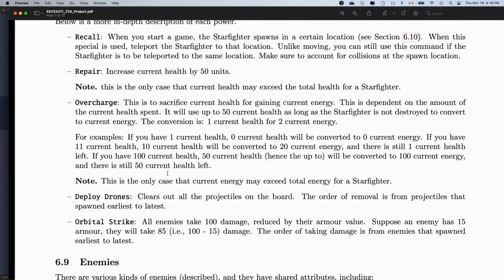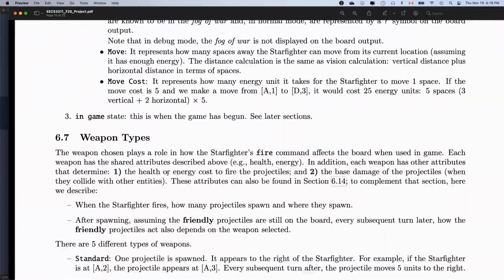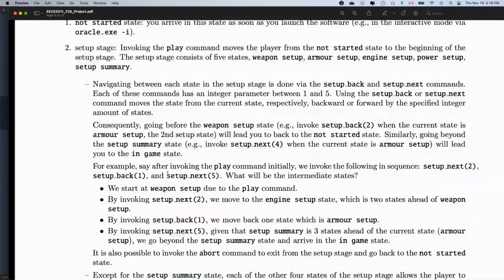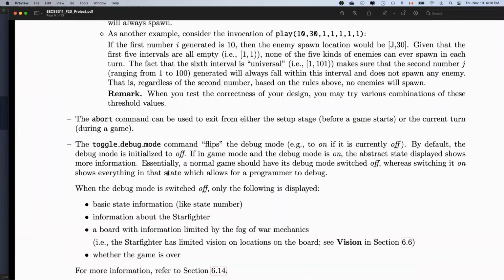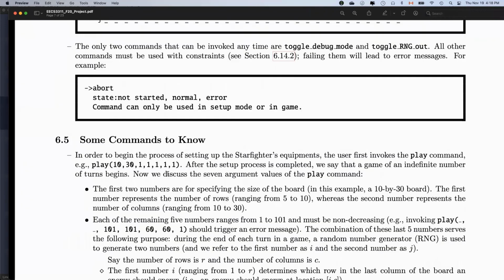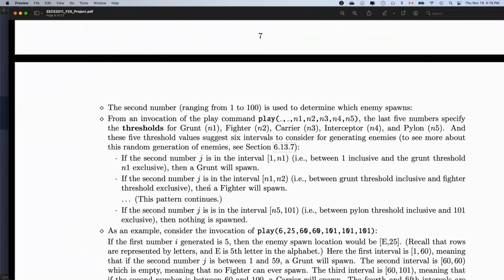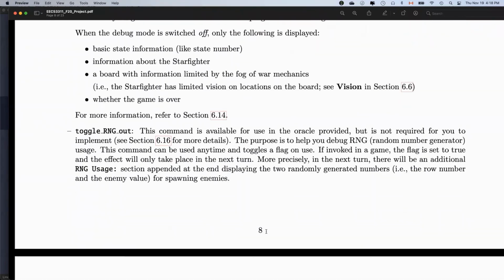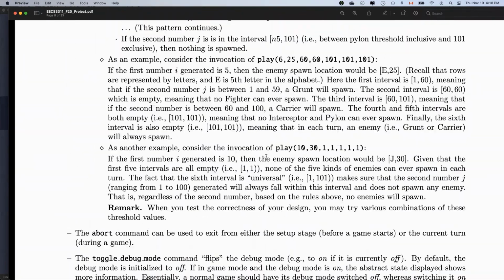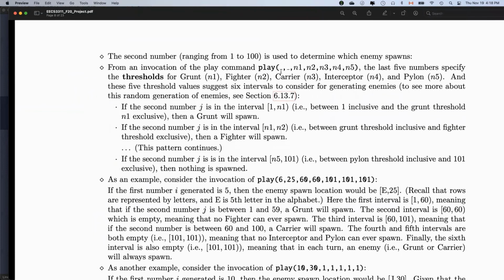The part you want to look at is this. We also got nice examples there to show you. So you want to go to, I believe, the important commands. Okay, so some commands to know. You want to go to page number 8, and over here at the top, we talk about the different thresholds.